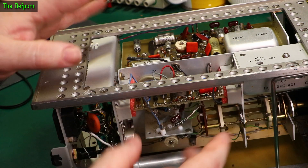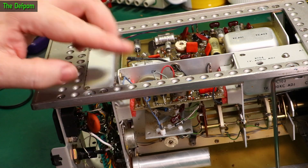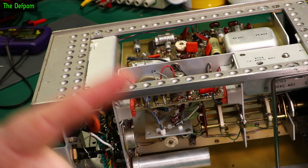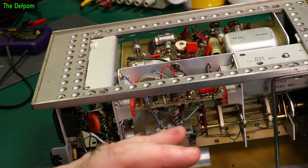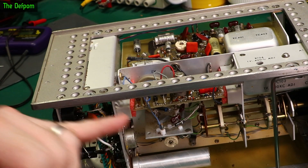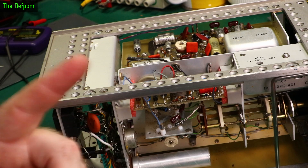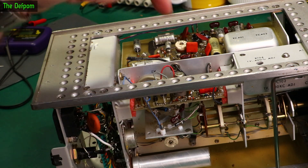I'll put those two connectors back on again. I'm going to lift all these other connectors off and reseat them just to refresh the connections. They may be gold plated but they're still old gold plated and do have problems with tarnishing. I know some people say gold doesn't tarnish, but it does. You get issues with vapors, moisture, and who knows what kind of environment the equipment has been in. Gold plated terminals and edge connectors can give trouble - I've proven that multiple times. It helps to clean and reseat them, especially on 20-plus-year-old gear.